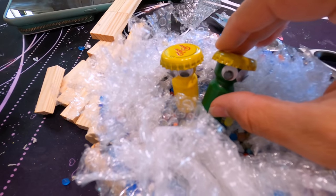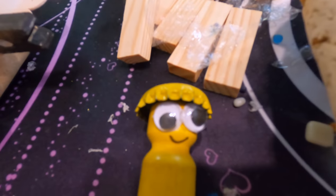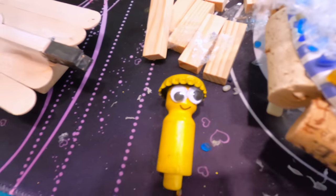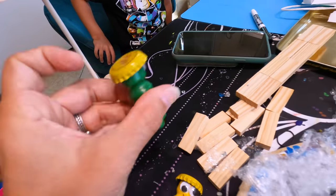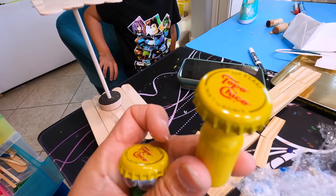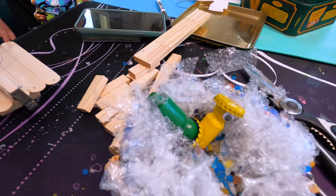What do y'all think? Having fun, but we need happy faces. Man, it's crazy what a smiley face does to a character. It just changes their whole mood. I want to see. Look. Oh, look at this one, it's cuter. Aww. Isn't that cute? Yeah. All right, I'm gonna glue them in and then let's go test. They both are our favorite colors.